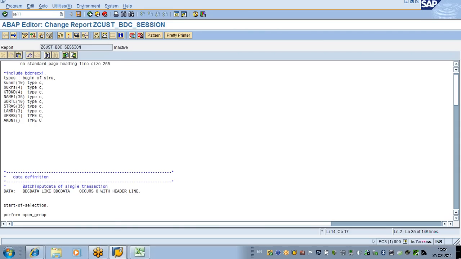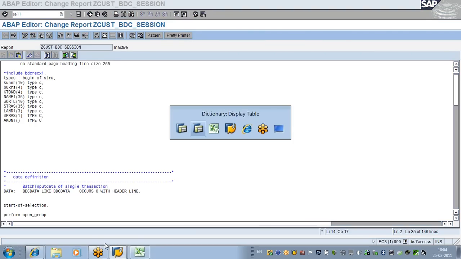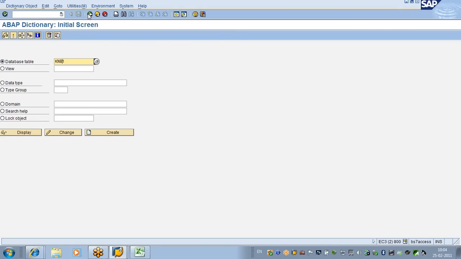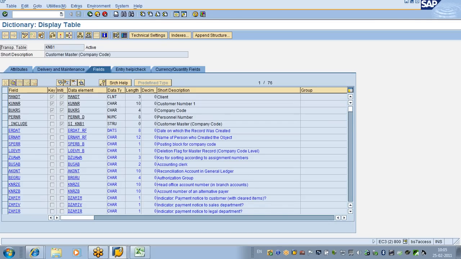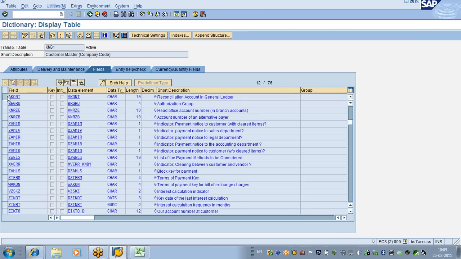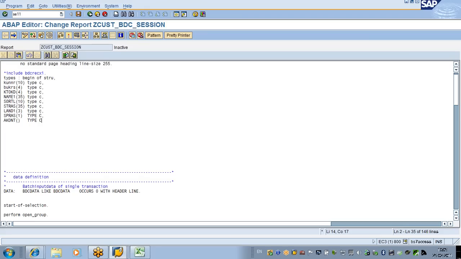Type C. So to check this, go to the table KNB1. AKONT. Which is having a character of length 10, type C.